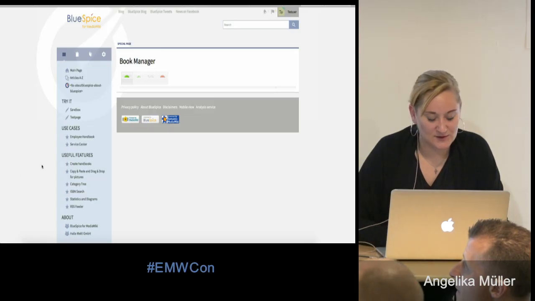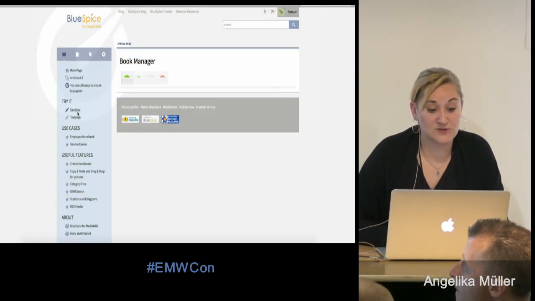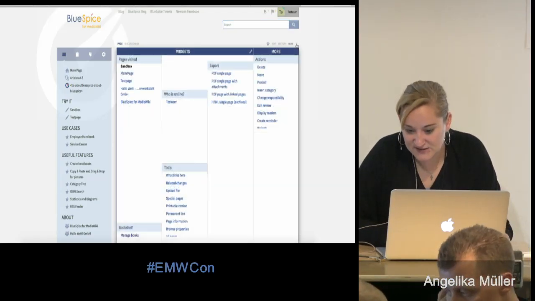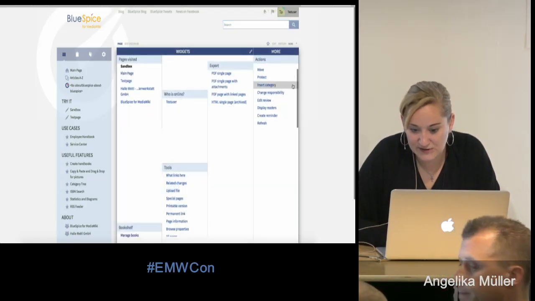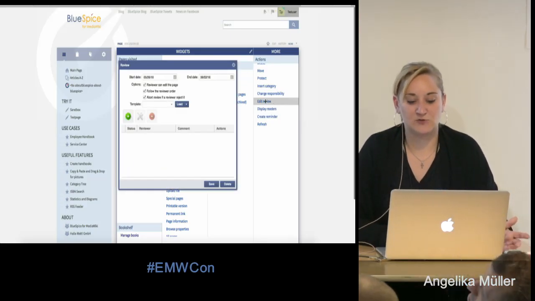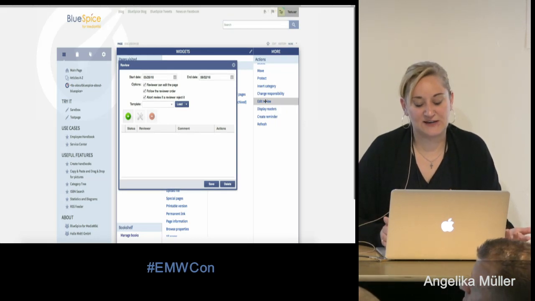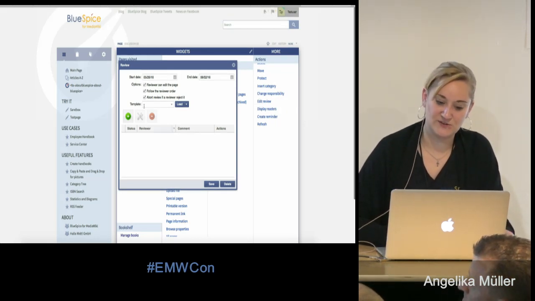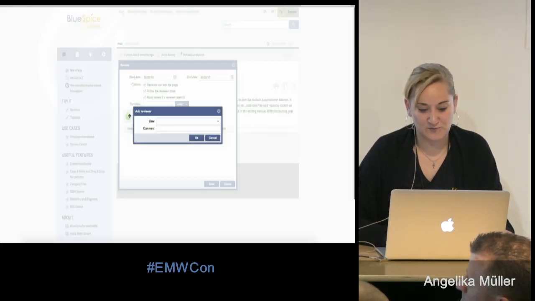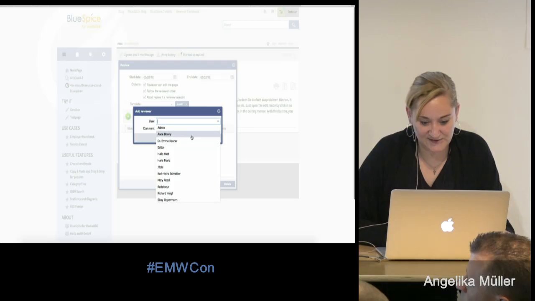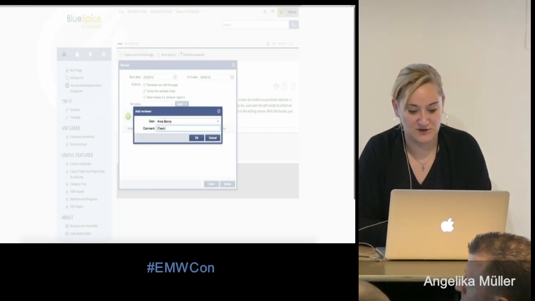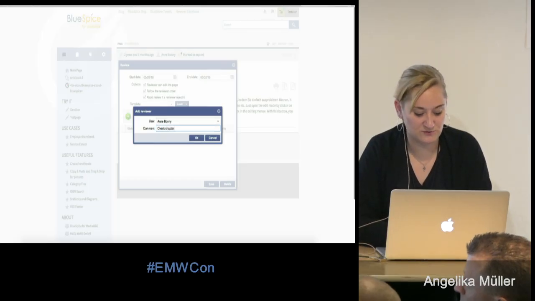Okay. What else? We also talked about the quality management. This is, for example, here where you can have the review workflow. What you can see is you can set a start date and an end date for the process. You can also define some rules for the process and add your users who have to do the review, leave a comment, check chapter 2, for example.